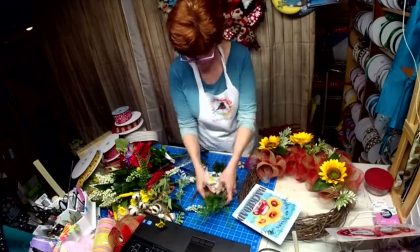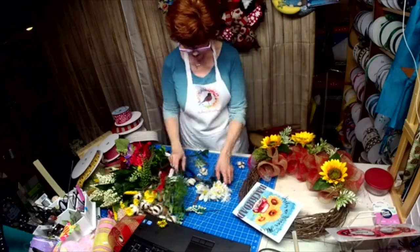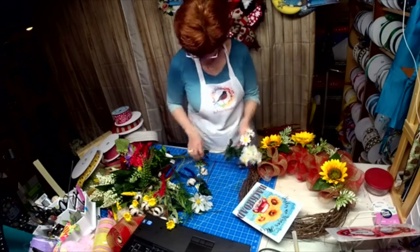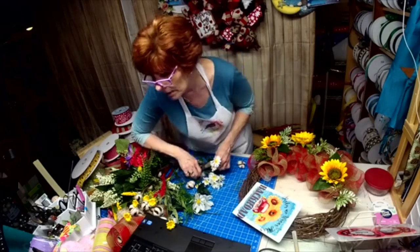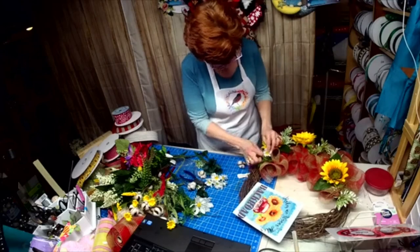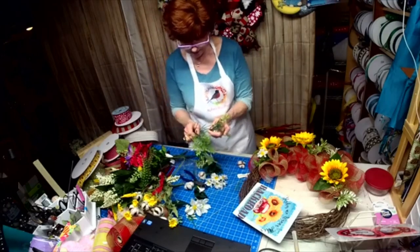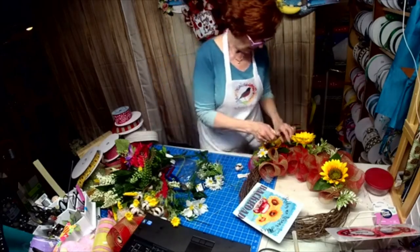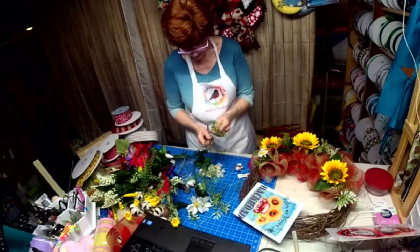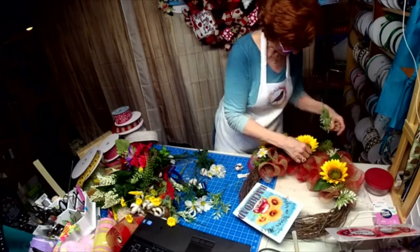So I'll run upstairs real quick and get the small white daisy and this green that I think will work better. Now I think we got it. There we go — now we got little daisies and we've got big daisies. Let's kind of scatter them. I think it looks better against the green instead of this. Problem is I'm not sure if I have any more of this.